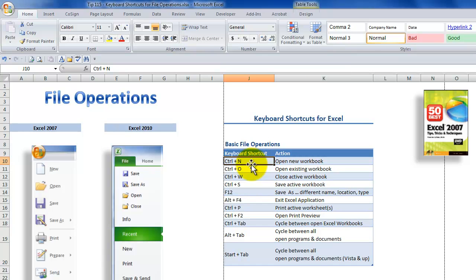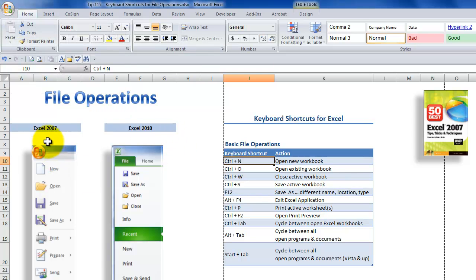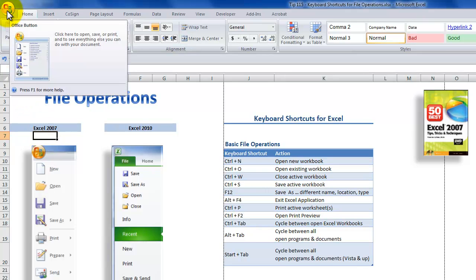Now, let me give you reasons why you would want to come up here to open or activate some other options for files. So in Excel 2007, many people really have the hardest time when they open up a document in Excel 2007. So you think, Danny, how do I print the darn thing? How do I exit Excel? Well, we go over here to the Office button, this funny little icon in the upper left corner.